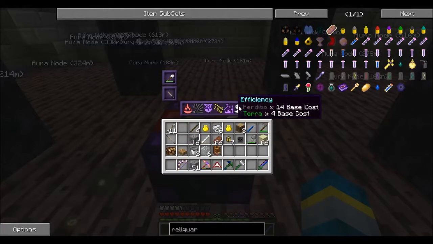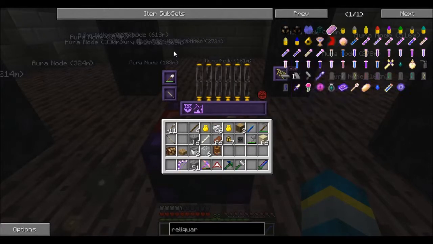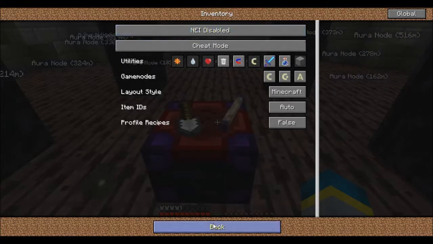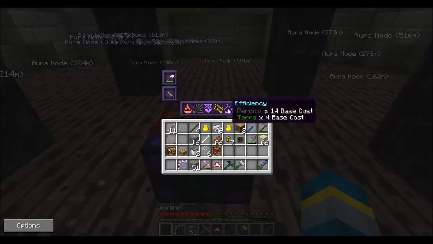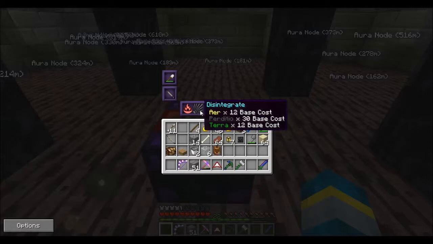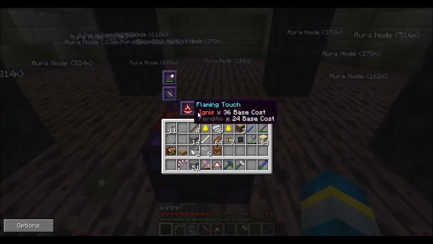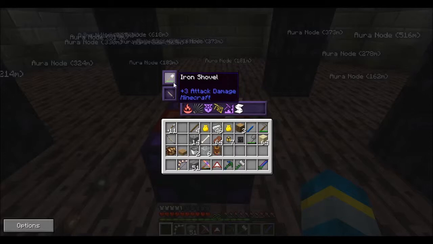So what you do, and then you can basically select your enchants. And some enchants can't overlap. Like obviously you can't have Silk Touch and Fortune. So like say I want, oops, not Fortune. Let's quick turn NEI off. So say we want Efficiency, and then okay, so with Efficiency we can't have Flaming Touch and Disintegrate. So those kind of cancel each other out. You could have Flaming Touch and Unbreaking. I think that just allows you to mine faster or something. I don't really use those two. This is really good for enchanting armor and weapons.